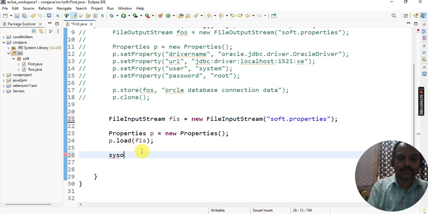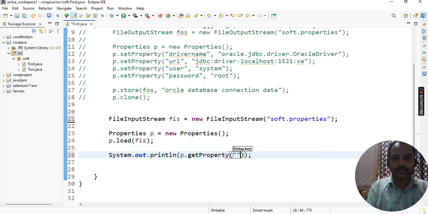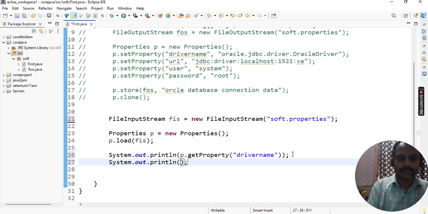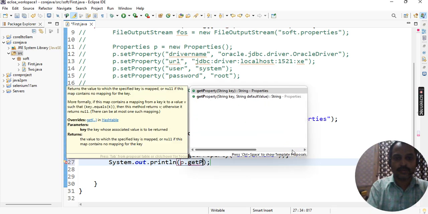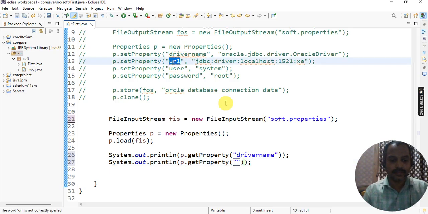So for suppose, System.out.println, p dot getProperty, first property parameter is this one, driver name, and next one is p dot getProperty, the second property URL.